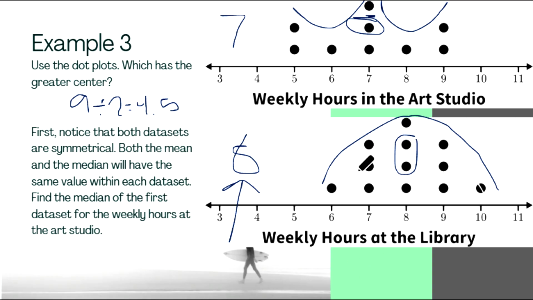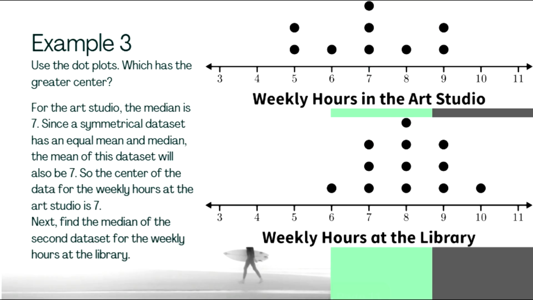Do the same thing down here, but this has an even number of data points. We have 1, 2, 3, 4, 5, 6, 7, 8, 9, 10, 11, 12. Half of 12 is 6, so we go 1, 2, 3, 4, 5, 6, but we have to take the next one too. In this case, they're both 8, so our median is 8. So if this one has 7 and this one has 8, this one has the greater center. And you can see that looking here. All of these points on the number lines line up. You can see that the center is here for this one and it's here for this one. So this one has a greater value for the center. Okay? That's what all of these slides say.